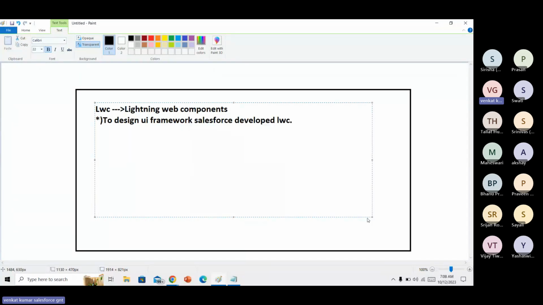I'm saying again, to design a UI framework. Coming to the previous days, it was developed in 2019. Now each and every project is using the LWC framework to create their UI, whatever it may be.